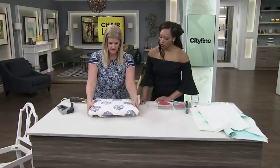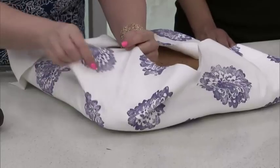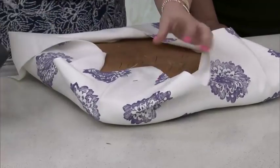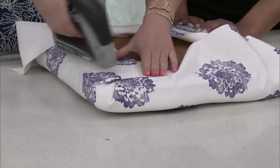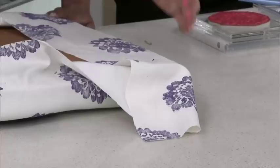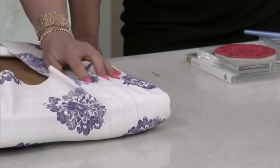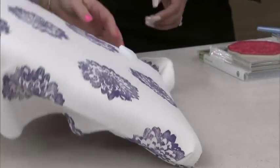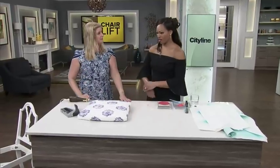Do you care about how you do the corners? There are two options. You can come in on this corner pulling it really tight - then you've got a little pleated edge there. Or you can be neat and tidy and fold the side over, then the front of the seat gets pulled in and tucked. When you're doing this at home, pull it over a little bit more smoothly. The back's not as important, especially if the chair back is hiding it, which it is in this case. And you end up with a custom seat.